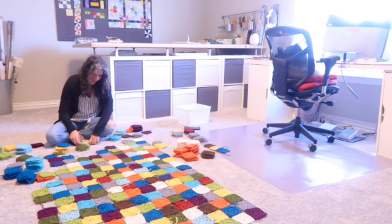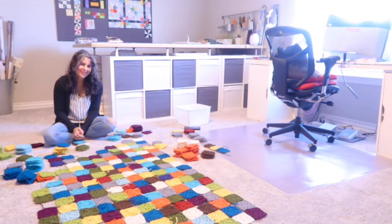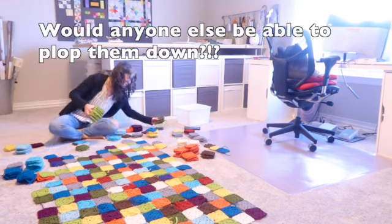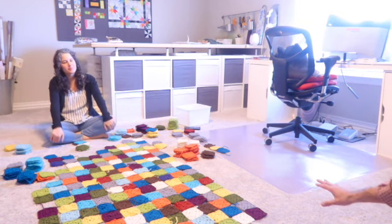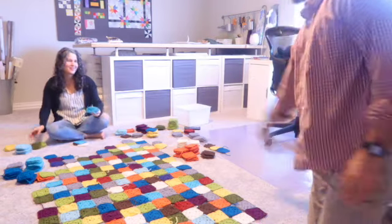A family member suggests: 'Set them up in a row in front of you, close your eyes, and just start going like this.' The speaker worries about ending up with too many darks together. The family member insists it's okay if it's random, pointing out that the speaker is itemizing them, not randomizing them. 'Make it completely random — put them in front of you and just do a roll straight down, take your hand and go like this.' The speaker admits: 'You cannot even see — I'm doing my sort of random.' The family member responds: 'That's not random,' and threatens to take all the ones already placed and flip them.